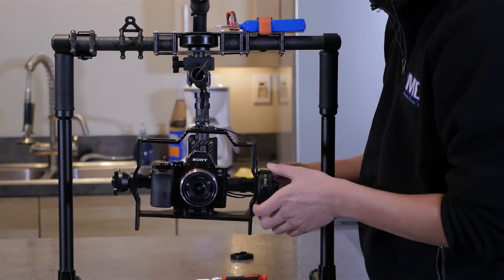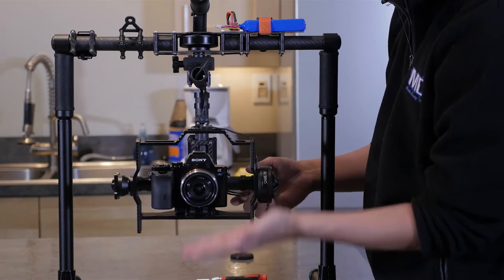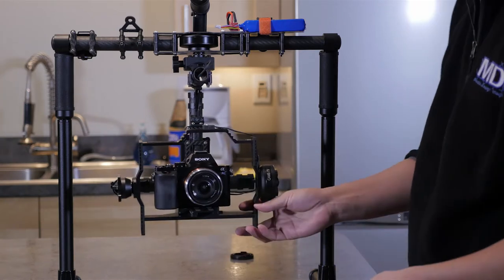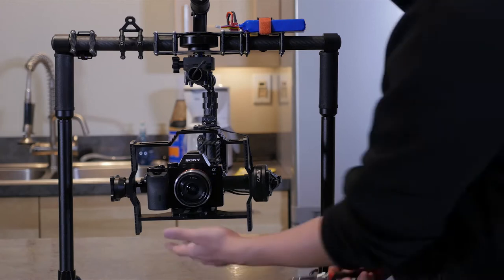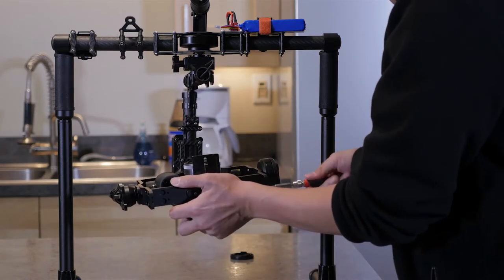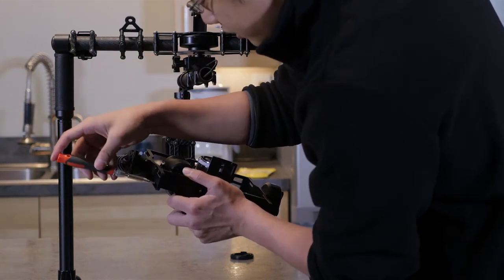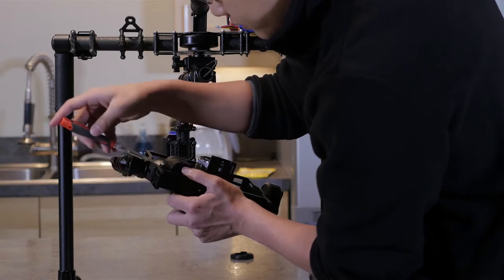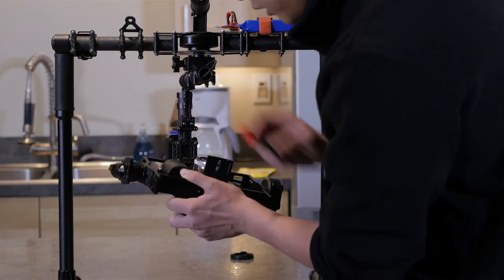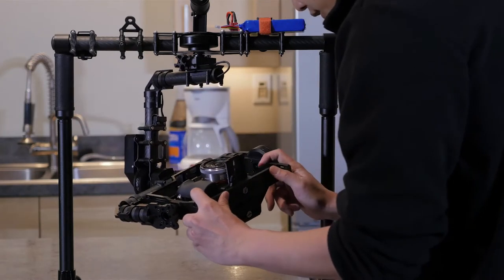Okay, so what this is telling me is it's a little bit heavy on the bottom, so I'm gonna have to move this up so that it kind of gets a little bit more leveled. And this is the part where it's not toolless, so you're gonna need yourself some kind of Allen wrench. There are 4 screws on the side that you're gonna have to adjust. So just loosen them up just a little bit so that you can move the bottom. We're just going to slide it up just a little bit.